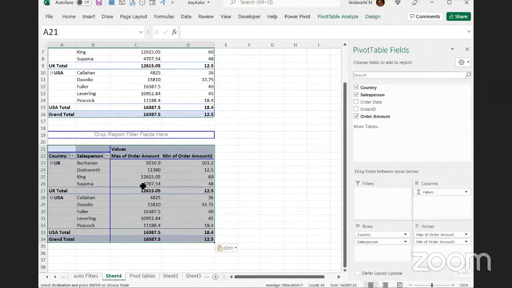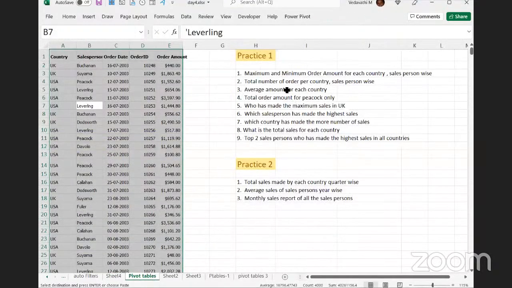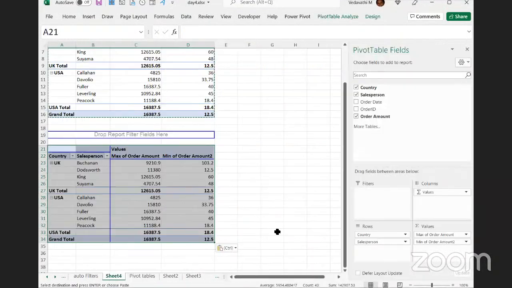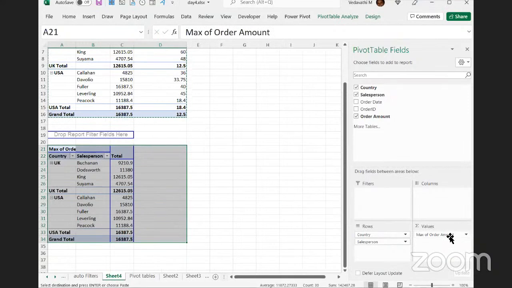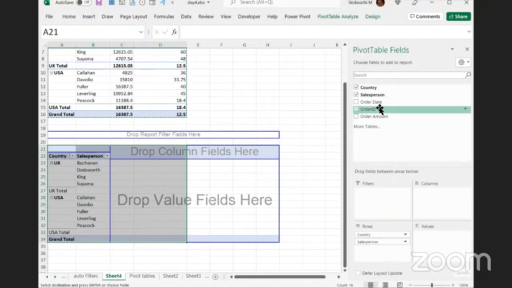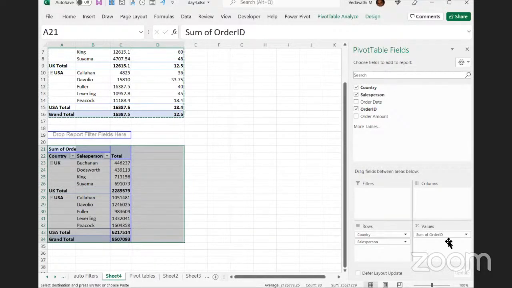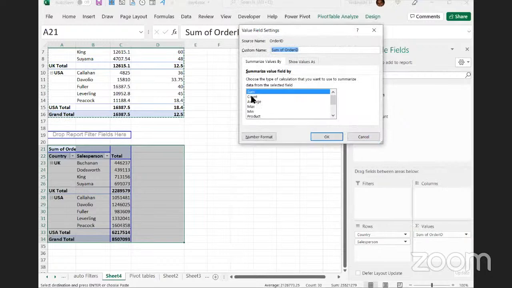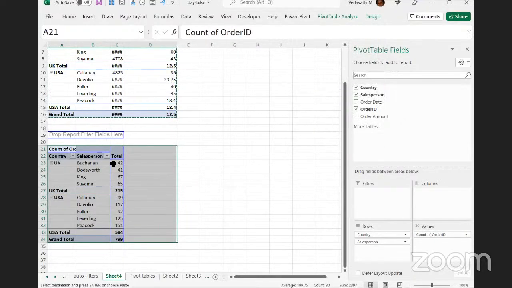Now I just want to get the count of that. My question tells number of orders. Okay, so I can remove this order amount. I drag and put it outside. You can see it vanishes. Just click on them, drag outside. You get a text mark. I want count of order ID. So you can use order ID, you're getting sum, just click on the drop down, value field settings and make it as count. So you get number of orders here.